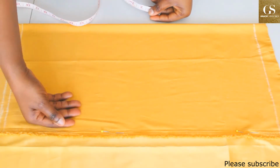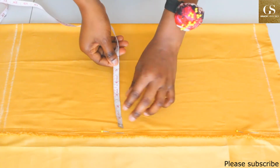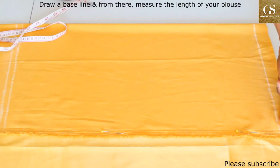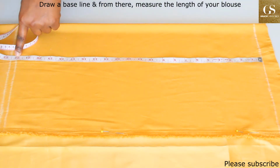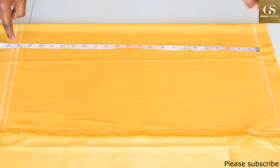To fold your fabric, what you need is your hips measurement divided by 4. So my hips is 42 divided by 4, I have 10.5, so that is what I have here. First you draw your baseline, and then from the baseline you measure the length of your top. Mine is 22, and then I added 0.5 inch for hem allowance.